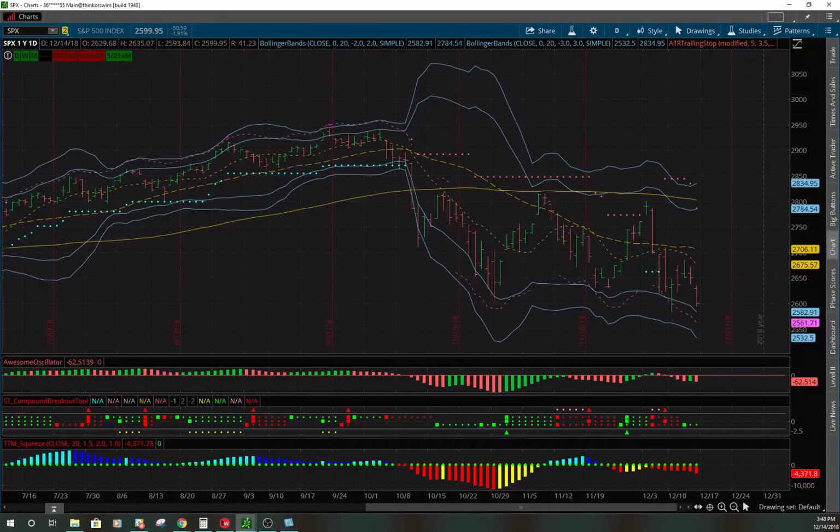Artful Trader is asking, any idea if the compound tool works at all in the TOS iPad app? To be honest, I believe it does because I had the app on my iPad in San Francisco during the mentorship, and I was using that on the side to watch some of my trades throughout the day. If I remember correctly, it did show up on there. I'm almost positive it did, because I was pretty impressed by how the chart settings looked on the application. I would have to double check, but I believe it popped up properly.